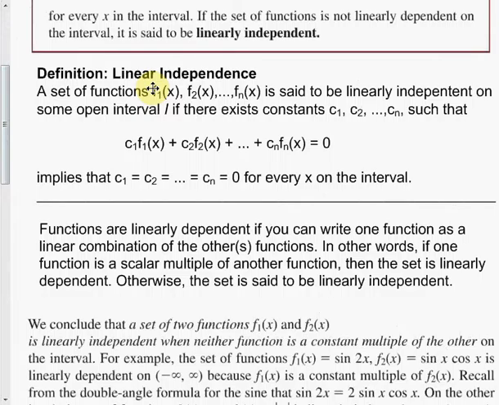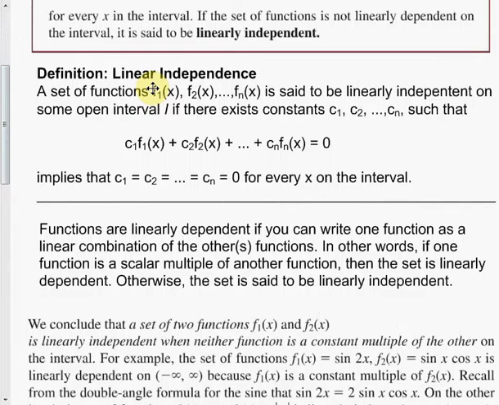Then when that leader over here says something, then two or three say, yeah, we agree with brother so-and-so. That's a dependent set. We want linearly independent, that you make up this decision on your own, based on your own experience, or did somebody just tell you? That's linearly dependent. Then we look at mathematically how we can show that functions are either linearly independent or linearly dependent.